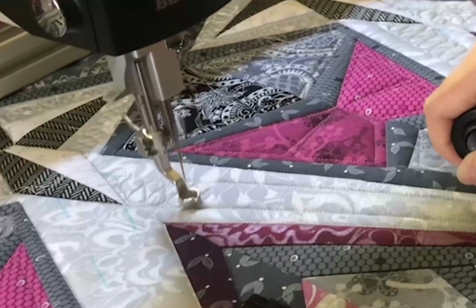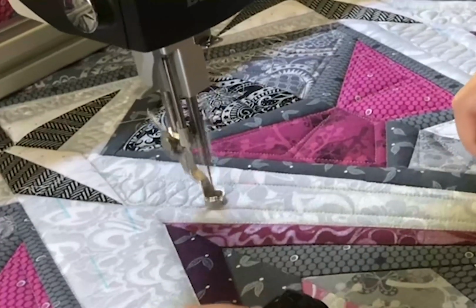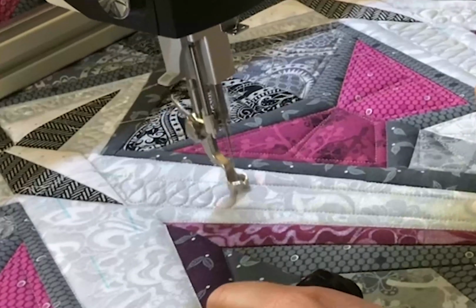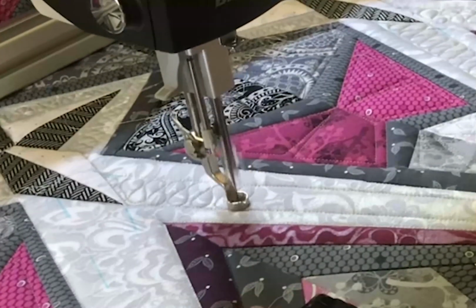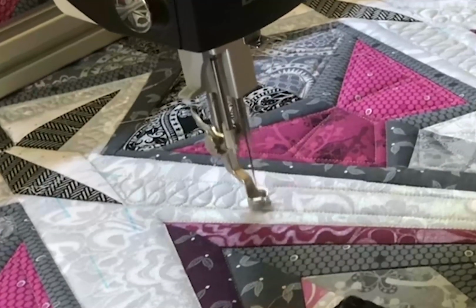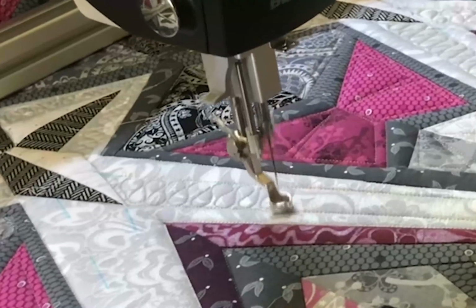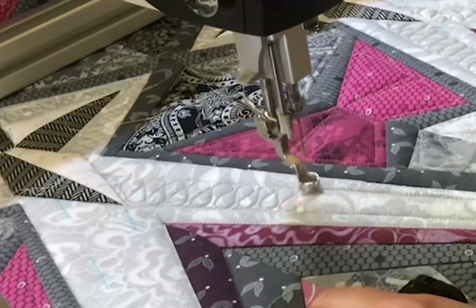And I want to stress, your ribbon candy doesn't have to be perfect. And I can guarantee mine's not perfect because it's not easy to do ribbon candy on an angle on a quilting frame. But it doesn't matter. What you're creating is a texture. So it doesn't have to be terribly uniform. It just has to contrast with the very straight lines in the rest of the quilt.